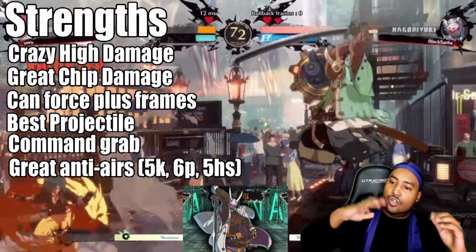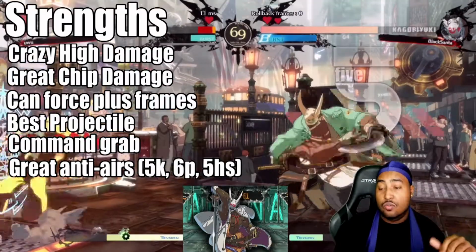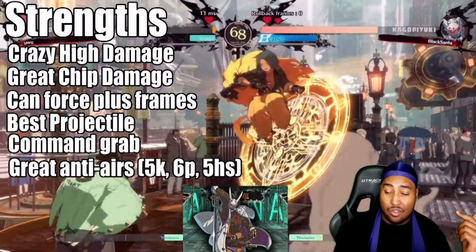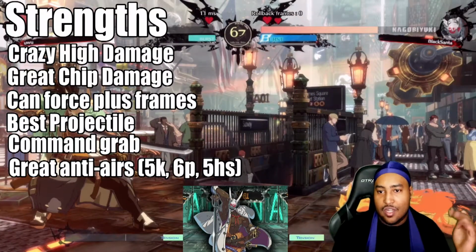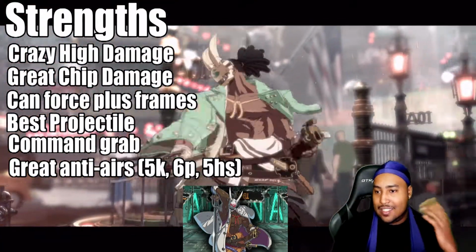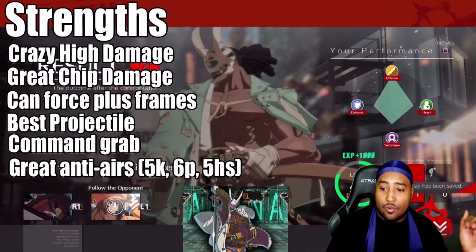It covers a good amount of range on the ground too, so if your opponent's either close to you or in the corner, it's really not bad to throw out. You could just really throw it out with not a whole lot. Like, see, I just won the round with it. You can really just throw it out. It's honestly one of his best moves, if not his best move in the game. So he has that going for him.